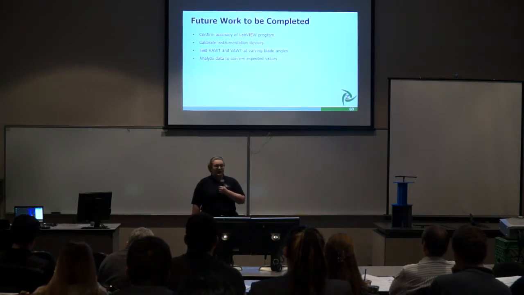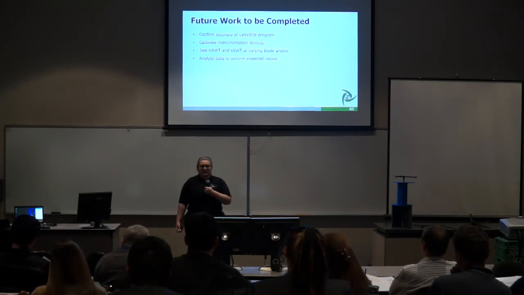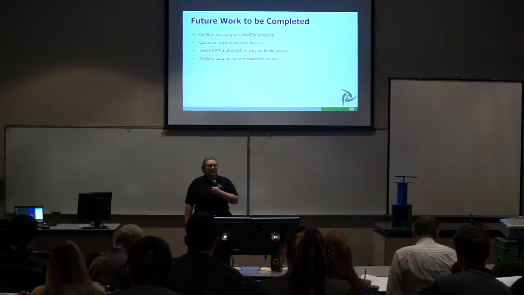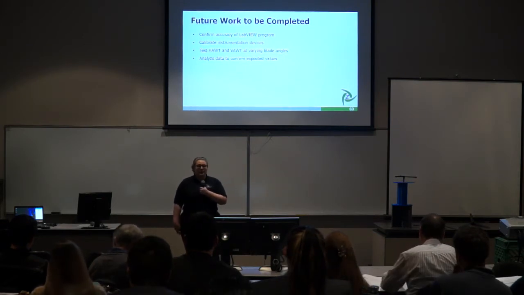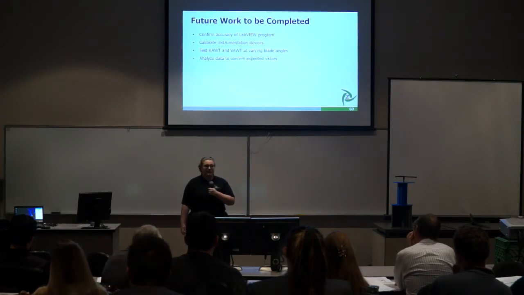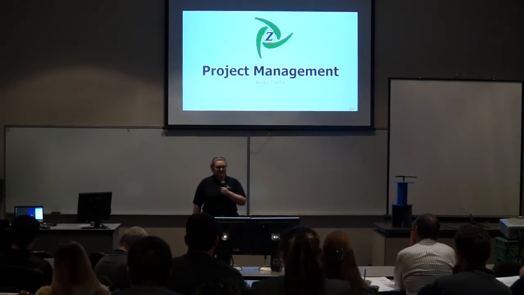Third, we will test the hot and bot designs at varying blade angles. This will allow correlation to be determined and determine the best blade efficiency and best angle for that angle of attack, as Tia previously mentioned. Finally, we will analyze our data to confirm that our theoretical values calculated are comparable to our actual values being collected. I will hand the presentation off to Reese Tipton.